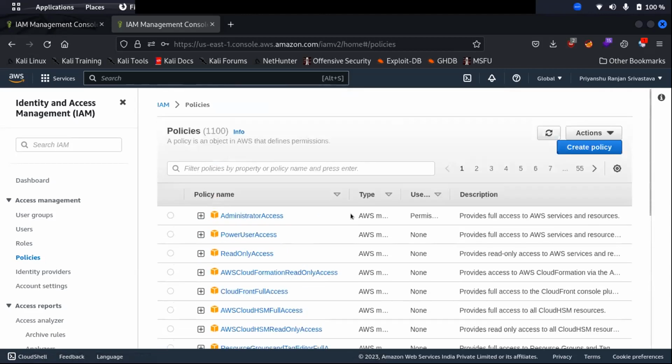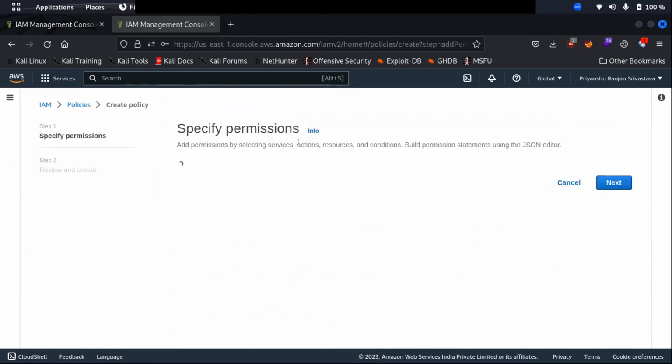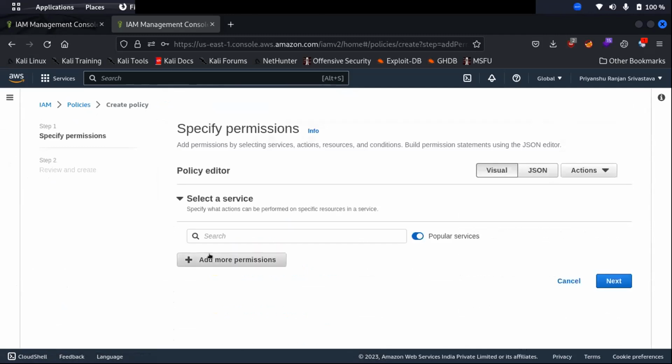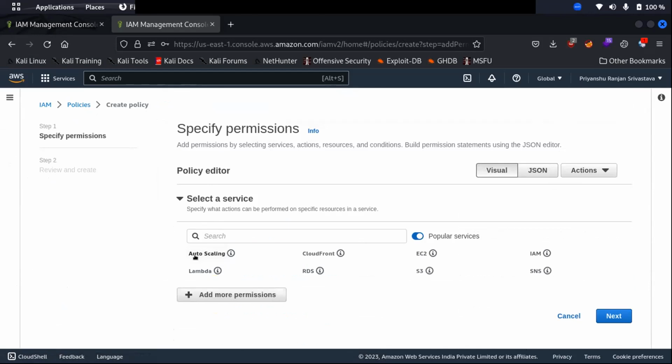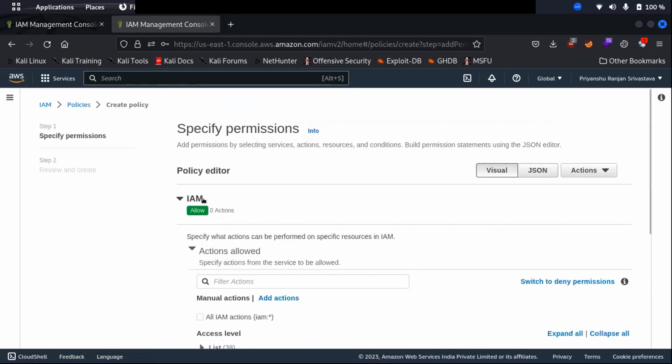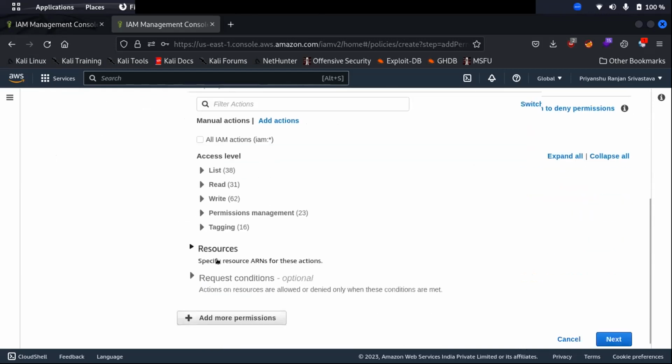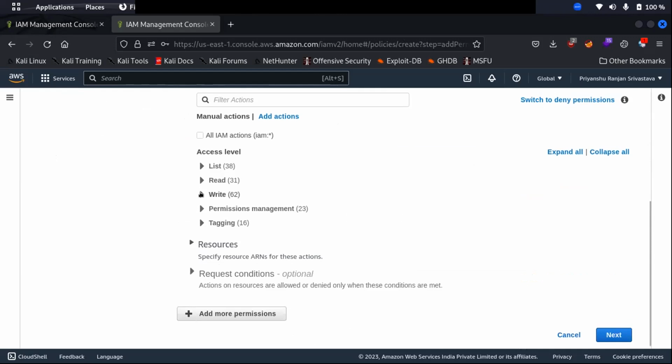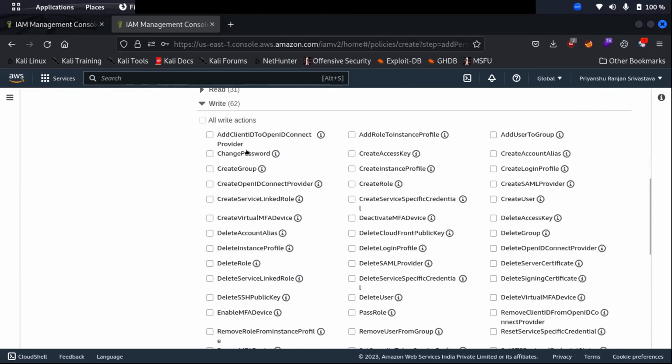Now we can create our own policies. Let's say we want to create a policy allowing creation of EC2. Or let's say we want to allow a user to create another user. For that, we will choose IAM. Then we will choose write. And here we need to choose create user. We selected create user.